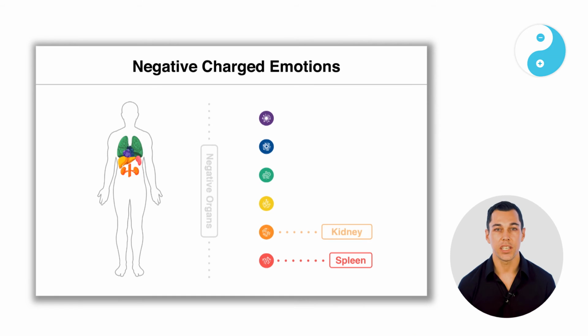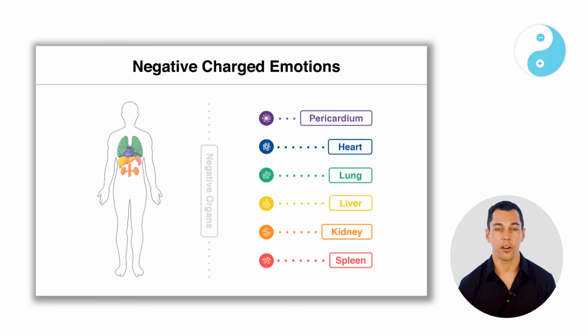The negative, or feminine, aspect of the body represents things like nurturing, healing, inward focus, transcendence, and receptiveness. Most negative organs are responsible for maintaining the composition of the body, which is something that is done gradually and continuously. If any of the negative organs stop for even just a few minutes, except for the spleen, we would likely die. The negative organs are the spleen, kidneys, liver, lungs, heart, and pericardium.